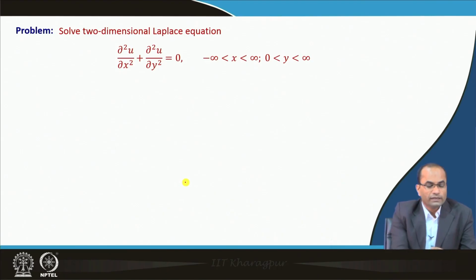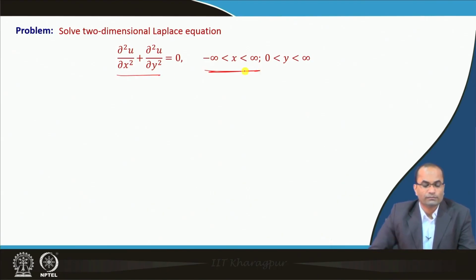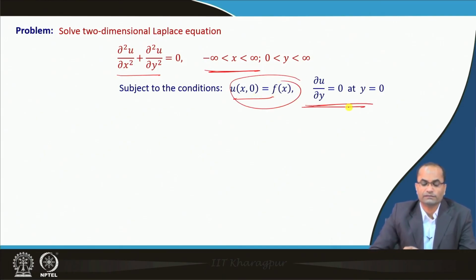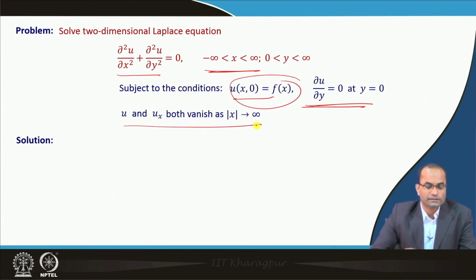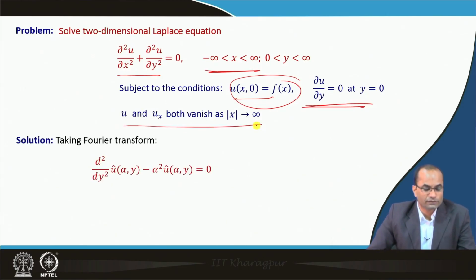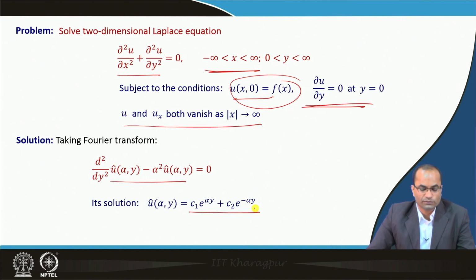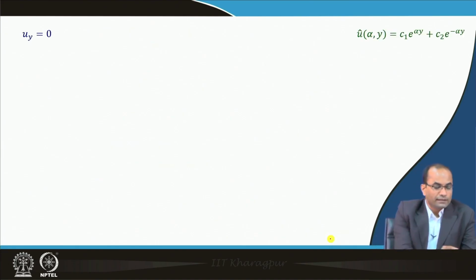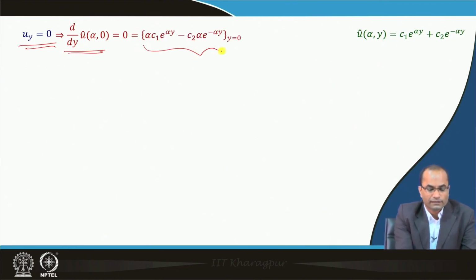Well, so we will go through quickly with this problem, where we have again this domain minus infinity to plus infinity. So, there is not much change here, u x 0 is f x, and this partial derivative with respect to y is 0, and again this is a standard condition. So, we will take the Fourier transform, and then we get this here, its solution will be c 1 e power minus y and c 2 e power y. Having this initial condition, we can now get back to this one equation which says c 1 plus c 2 is f hat alpha. Then the second condition we can use for the derivative with respect to y, which can give us one more relation which says c 1 equal to c 2.